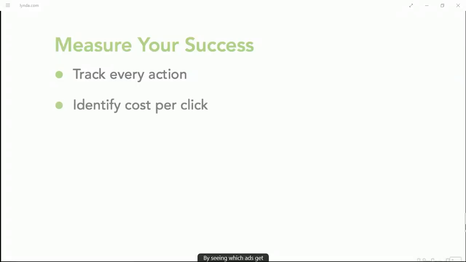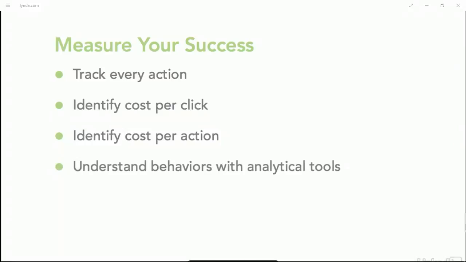By seeing which ads get clicks and which don't, you'll also quickly see where to invest in your campaign. That in turn can boost the return on your investment. You can get other valuable data, including how much it costs you on average for advertising that leads to your customers' online purchases. You can also use analytical tools to learn about your customers' shopping habits. How long, for instance, they tend to research your product before they buy.